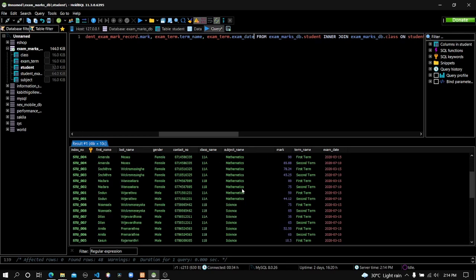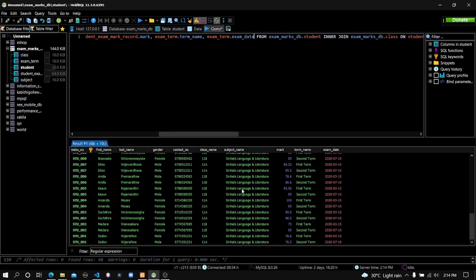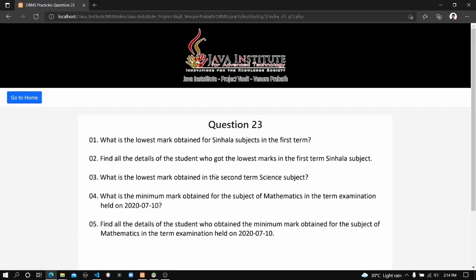So here you can see in this result all the details are here, but you can see the question. We have to find specifically the student who recorded the lowest mark in the first term for a single subject.